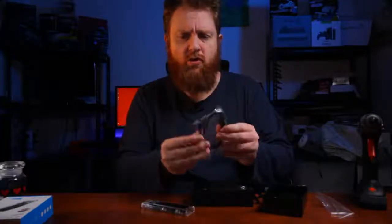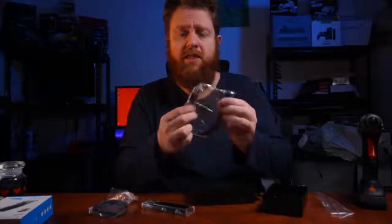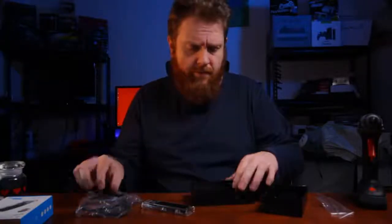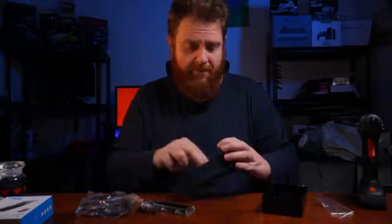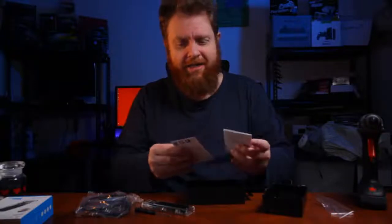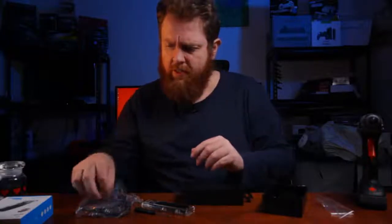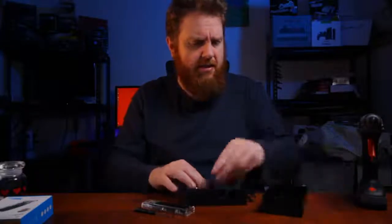All right, so we've got a short USB to USB-C cable, and also a USB-C to USB-A, as well as it looks like some thermal pads there and a little screw. And they've included a screwdriver as well. Awesome. I keep looking at the monitor. Sorry guys, I should be looking straight ahead. All right, and we've got some information cards there as well. So what I'll do is I'll throw all this to the side for the second.